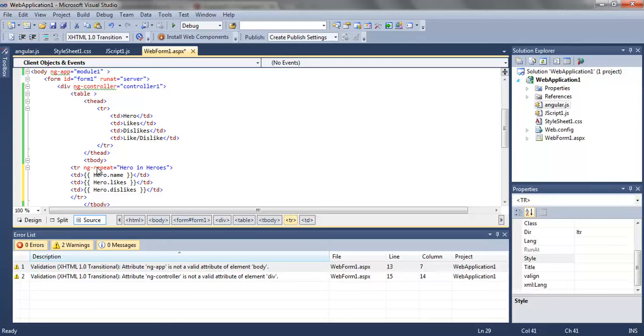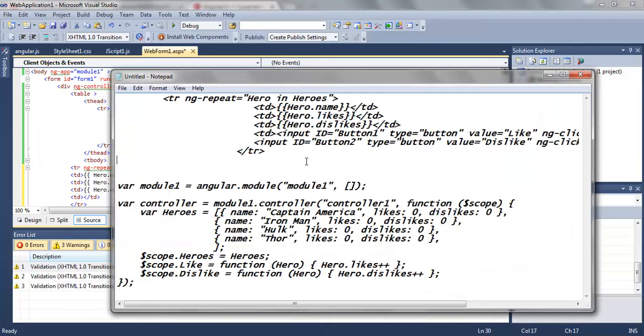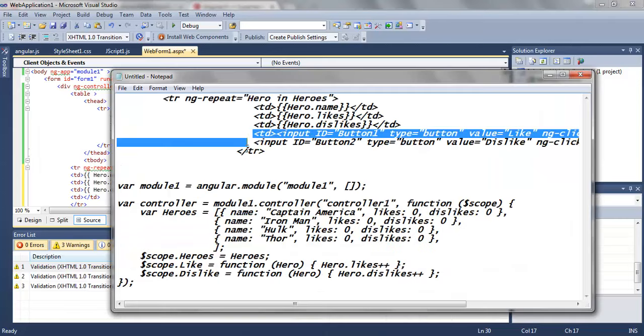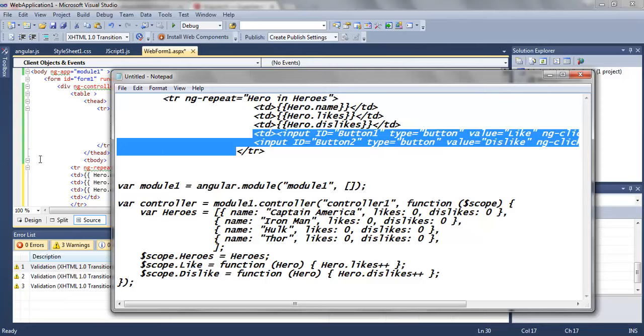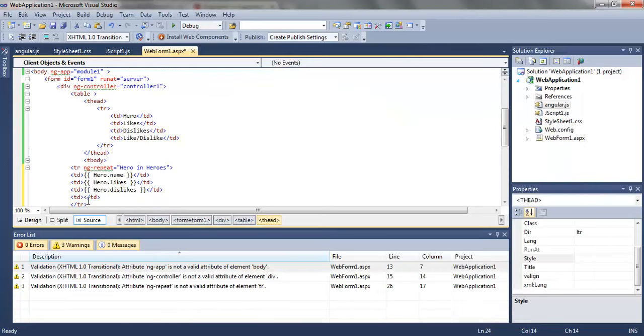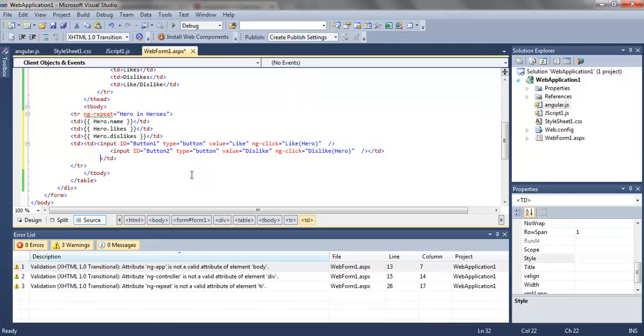And then we'll use another td to provide two buttons for like and dislike. For the sake of time we have already copied that. Okay, we're going to copy it. Let's remove the extra td.